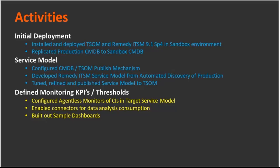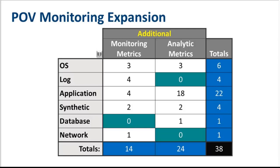Once we had that in place, we also started taking steps to understand how to configure the level of monitoring coverage, and we'll talk about that in a minute. They were already doing monitoring, but it was more operating system level monitoring. We wanted to get something into the application level monitoring of the system, of the service that we were focused on, and we'll talk more about that in a bit.